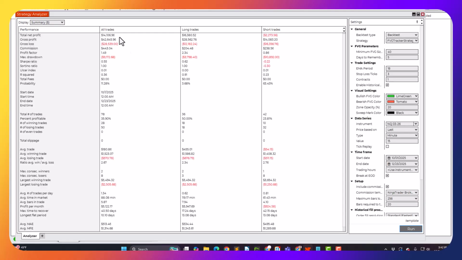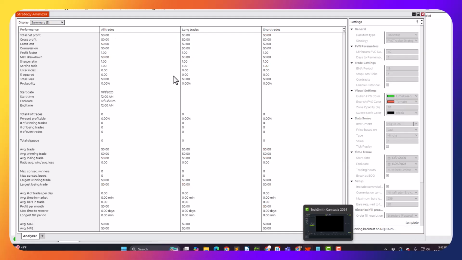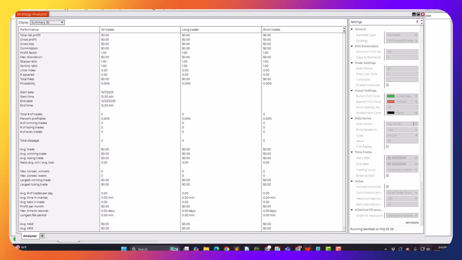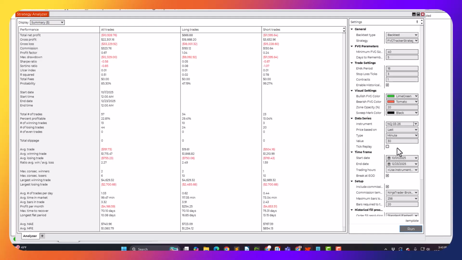Oh my God, $14,000. That is not bad. This is, wow, that is impressive for a first try strategy. Okay, I actually am quite impressed by that. So let's try the 5-minute time frame. So 15 minutes, $14,000. 5 minutes, $4,000. Not as good. Let's try a 30-minute. See if it's better. We don't know. Negative 10,000. All right. So 15-minute is the winner so far.